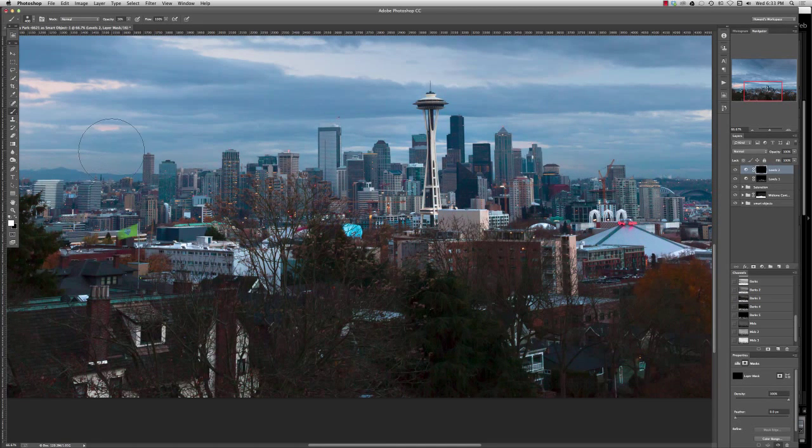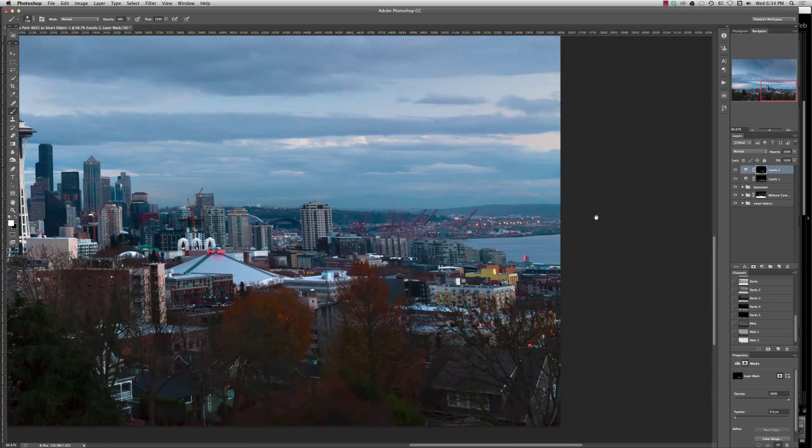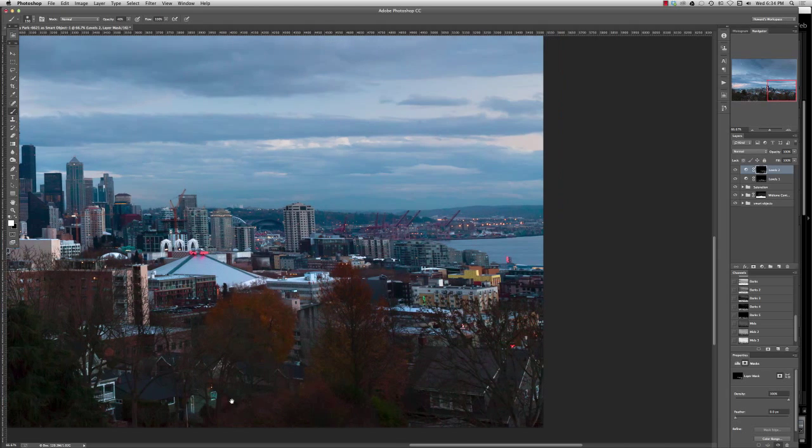With my brush, I'm going to apply it at 40%, white as a foreground color. And what this is going to do is target all the dark areas on the buildings, namely all the windows, all the structures, without affecting the highlights. So what this essentially does is make sure we have good contrast in our image so that it doesn't look washed out, you know, flat.